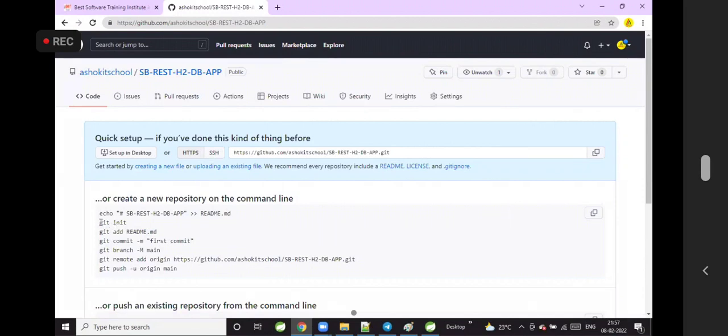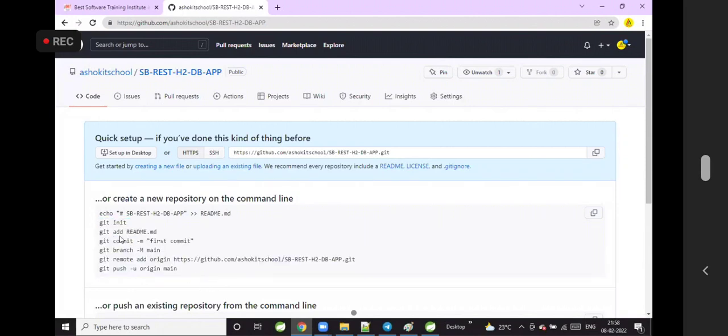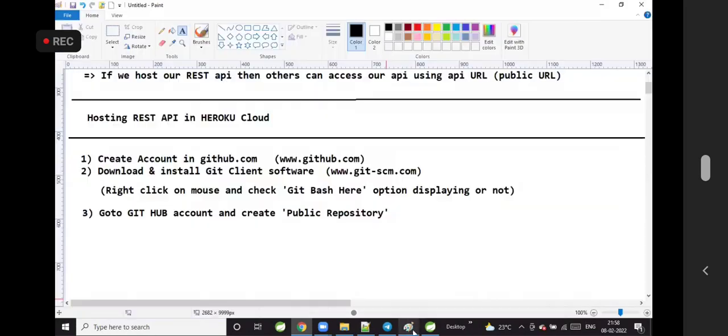We just need to execute these commands, guys. That's it. Nothing else. We created a new repository. Once the repository got created, it will display some commands.